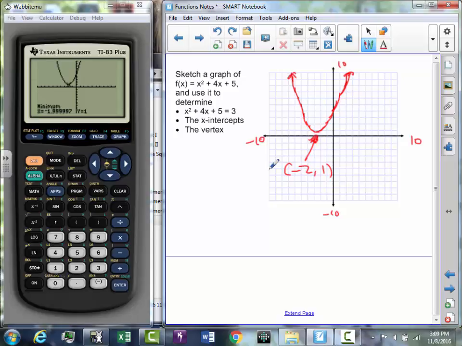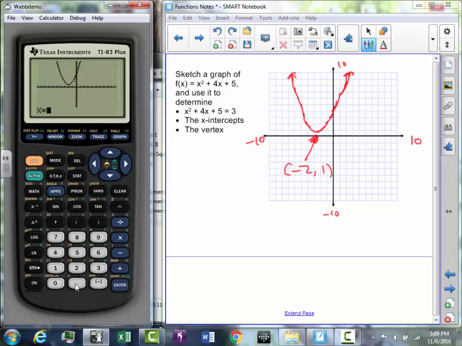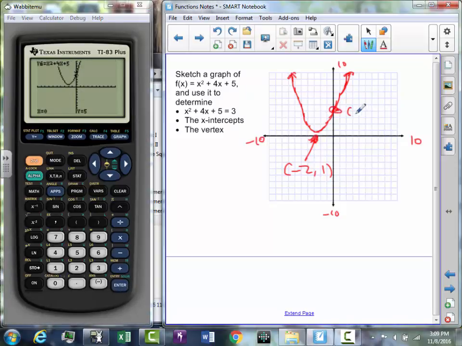I might ask you for a y-intercept. Where's that one? You could use your calculator. Or you could remember that Mr. Shalk once taught you about what a constant term is. There you go. Your y-intercept is 5. Or, in case you totally forgot that, find the value when x is 0, and ta-da, it's at 5. I may as well plot that even.